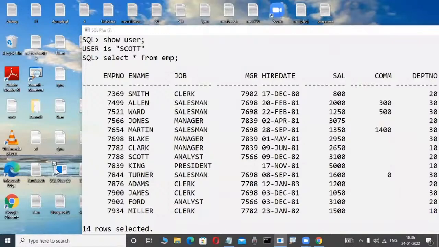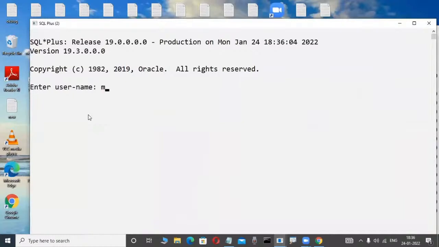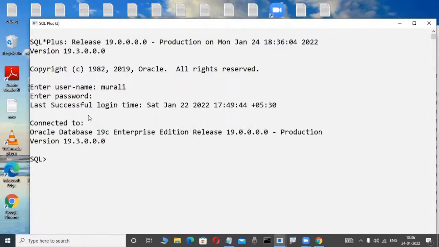Now I am opening another session. Here, my name is Murali. For example, Murali is another employee. Imagine this employee is a user. How can I create this? You will become familiar with all of these things later. Don't worry, you will be familiar with the big concepts.